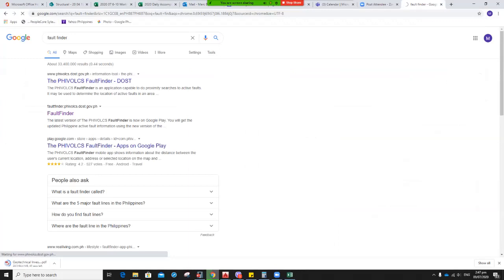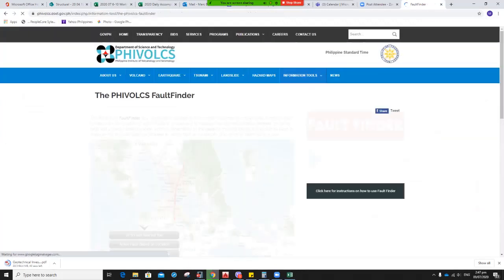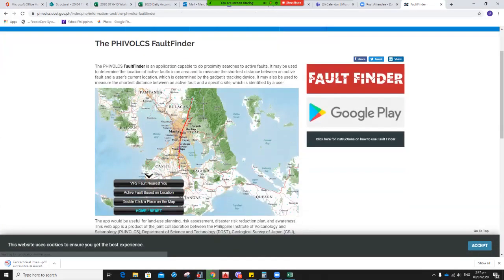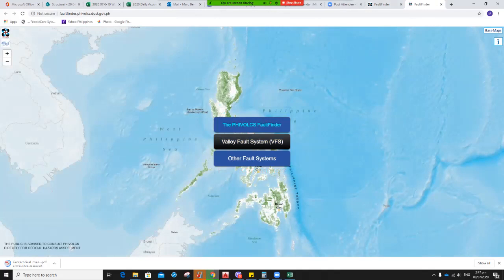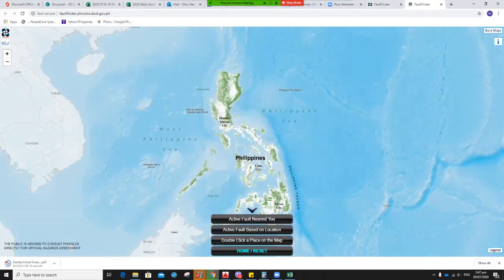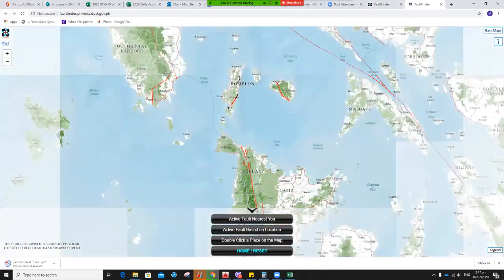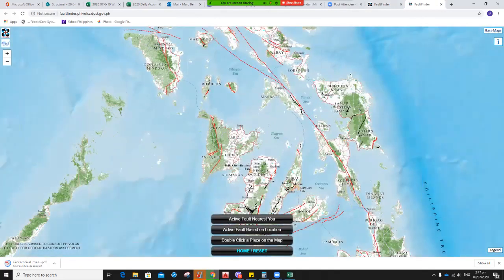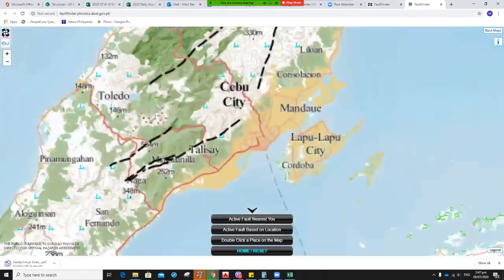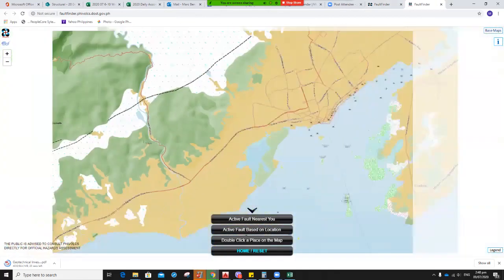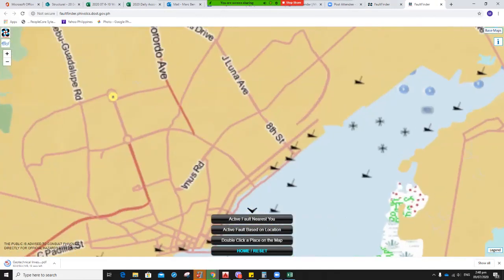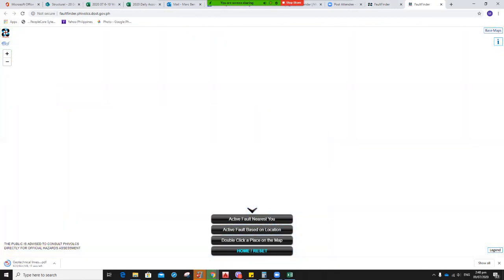You can get it here. I'm not sure it still works. Under fault system, you just need to double click the location. So let's look for Cebu. There's Cebu. Then there's Mandaue. Let's look for Carbon. Talisay. I think it should be somewhere here.